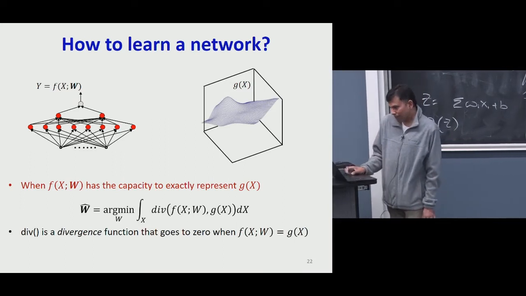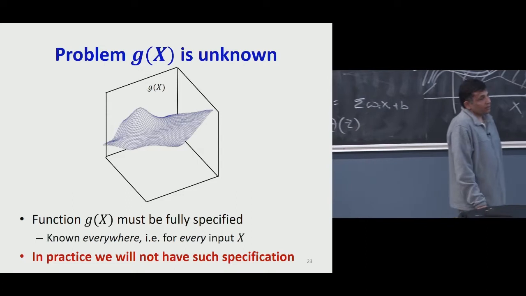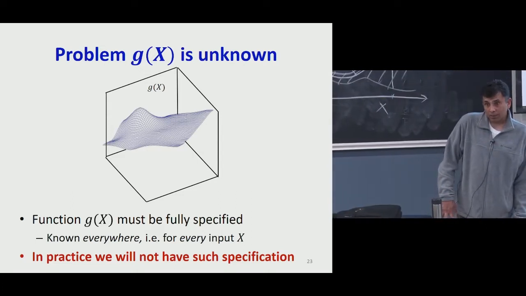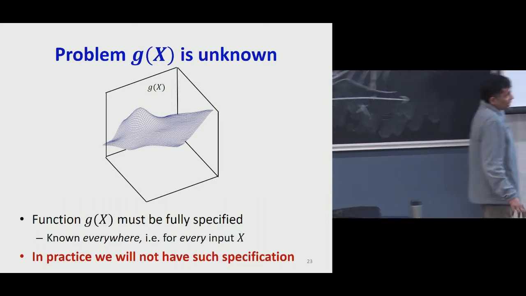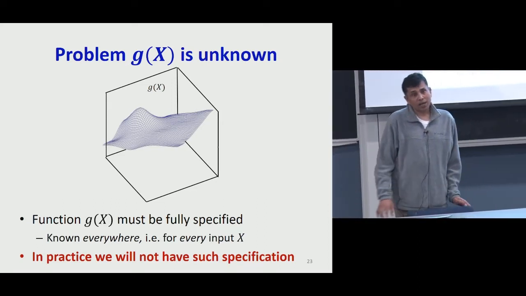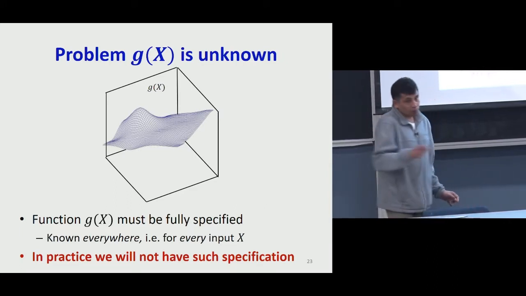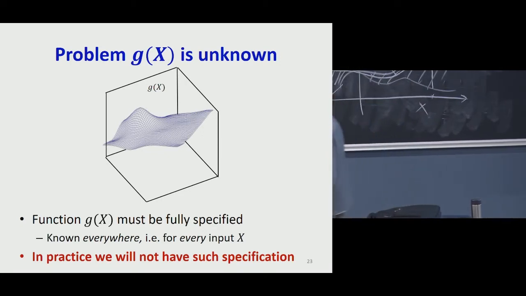All clear, right? Problem. This is assuming that the function g of x is known. In reality, g of x is not going to be known. So if I'm asking you to play chess, nobody has defined the correct move for every single state of the chessboard. It's just not feasible. You don't know the function. You cannot compute this integral because the value of the function is not known for nearly all x.